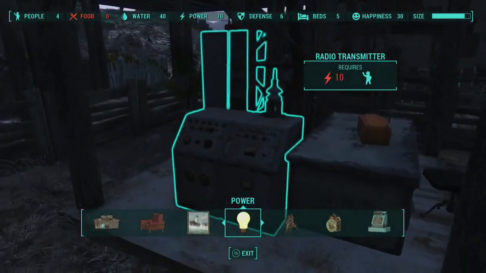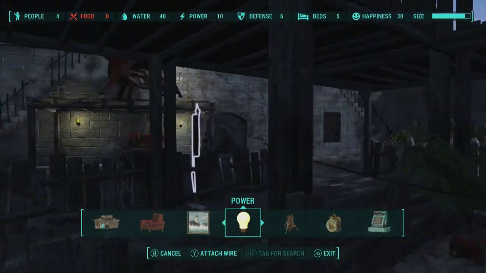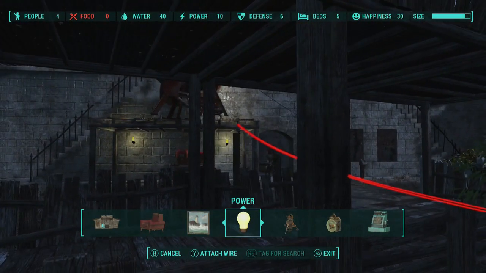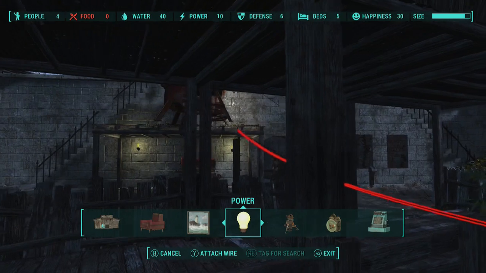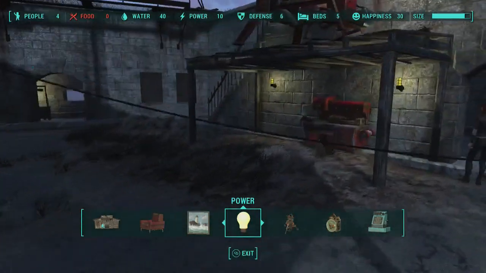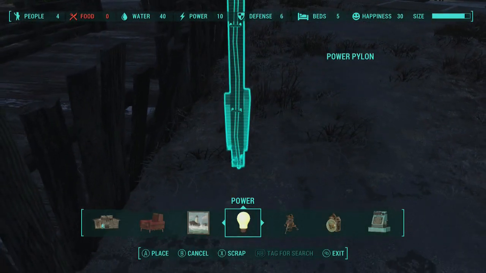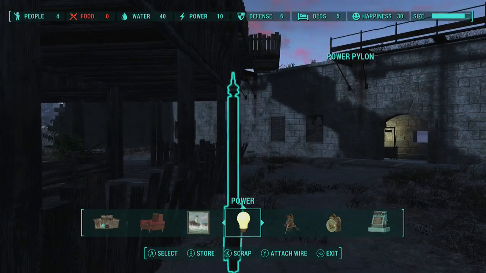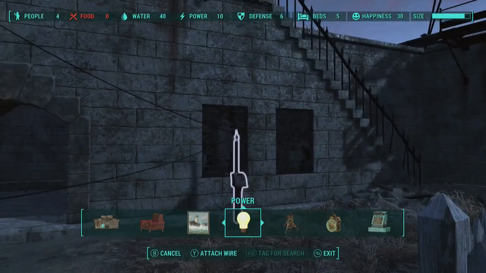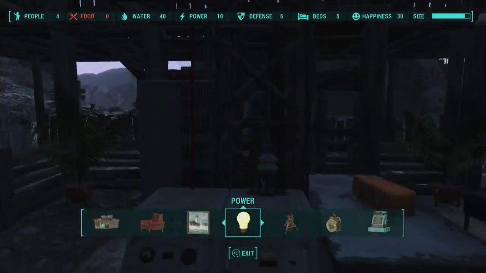Oops. Oh, I can attach. No. Oh, okay. So it just gets in the way. It looks like the pole's in the way. Okay. So I need to move it over. So I'll store that wire there. Move this over a little bit. Connect this from there to there. And hopefully.